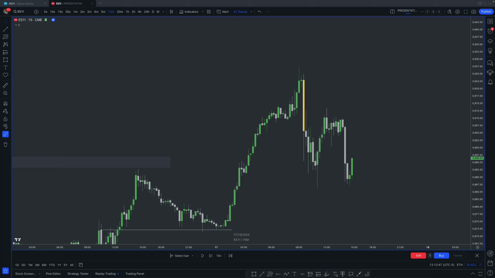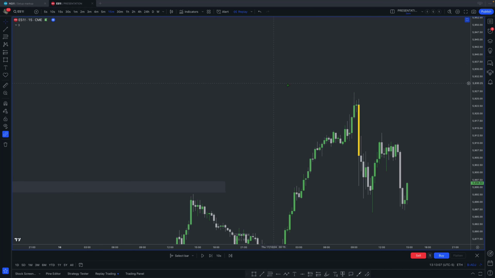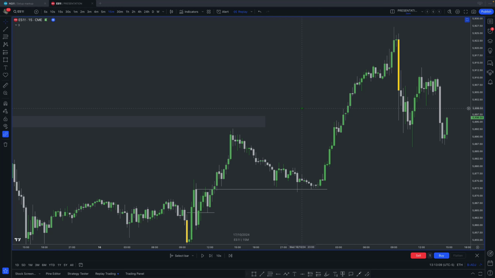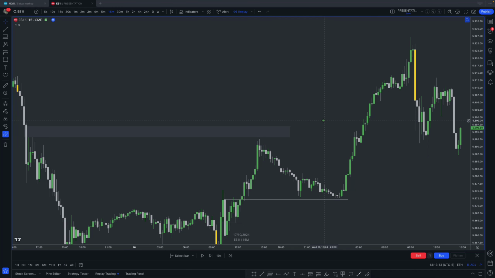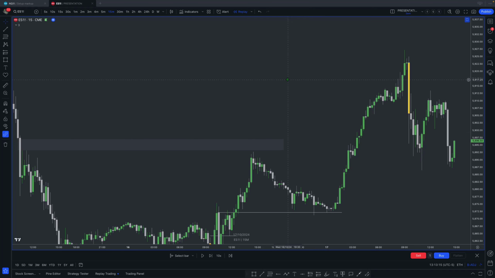The next thing that's important to talk about is second stage in alignment with time. Like I was mentioning before, with second stage you can anticipate what PD arrays you'll expect because it's going to be fast. So you're going to expect propulsion block, IOFD. The same thing with time. If it's second stage, then it's likely going to be happening around 8:30 or 9:30, when you're expecting a lot of speed in the market.